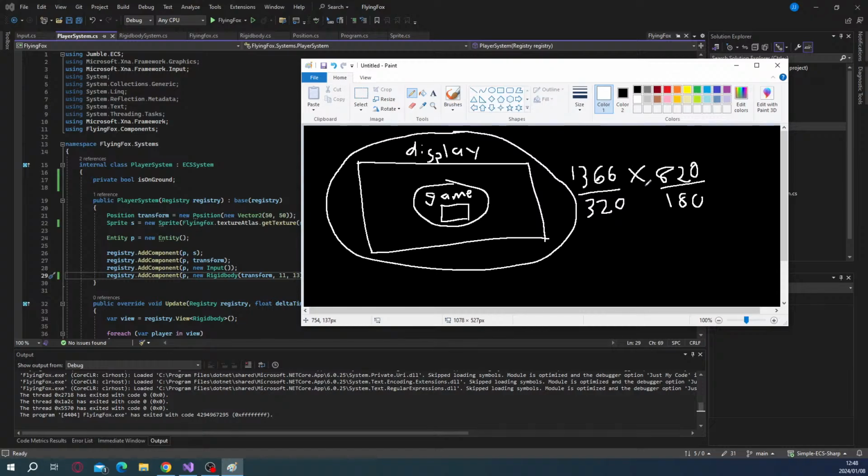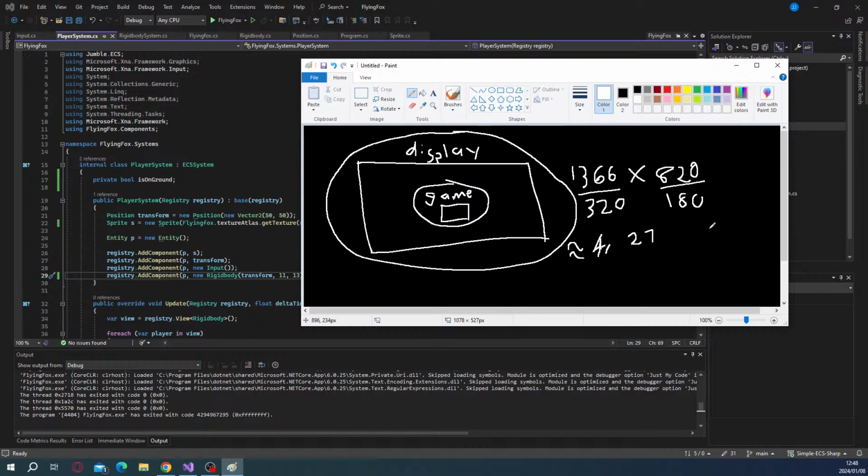Problem with this approach is, if we divide these two into each other, I get my calculator, I get 4.27. Just round it off. So that's 4.27. Problem is, it's not pixel perfect.